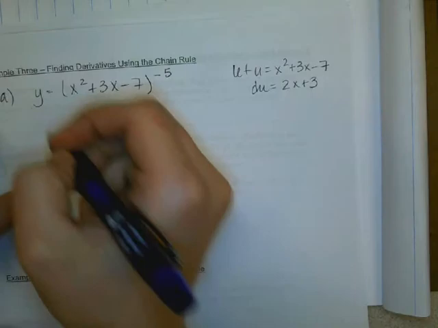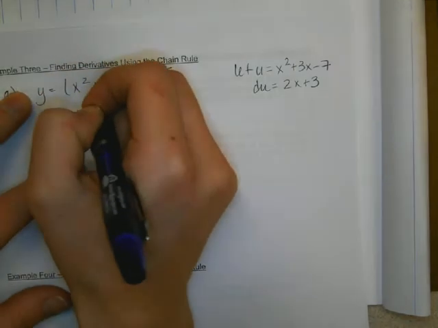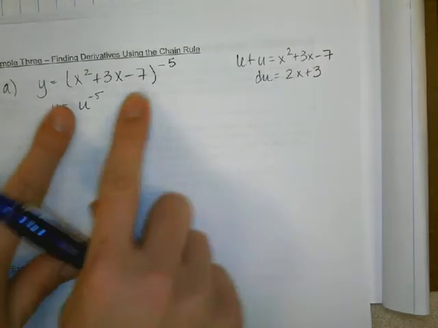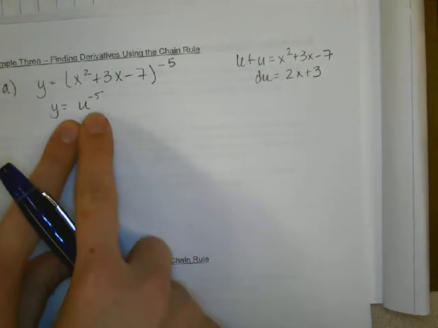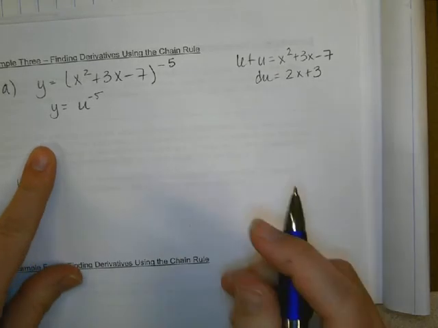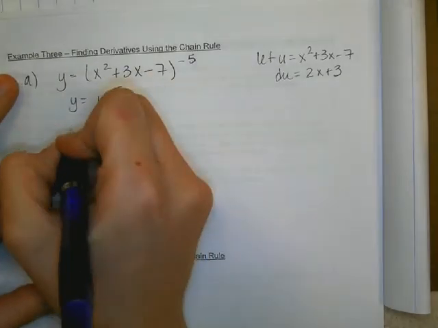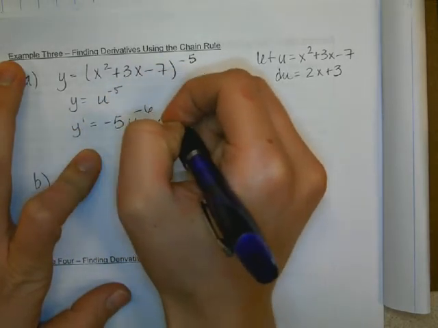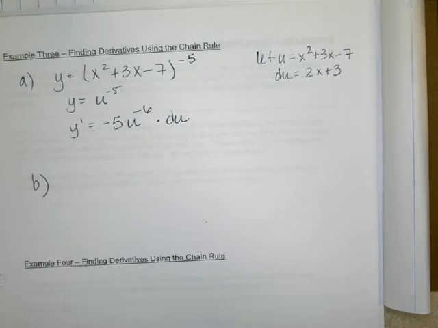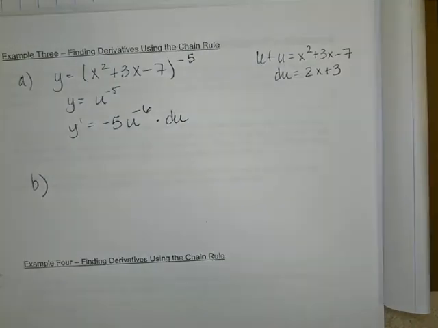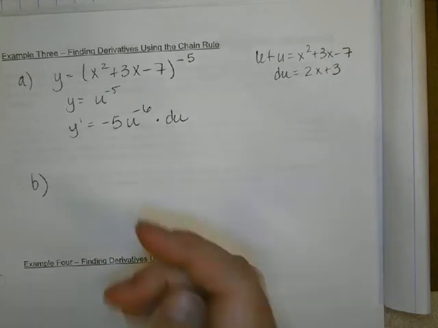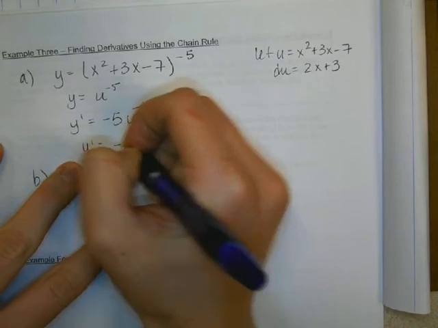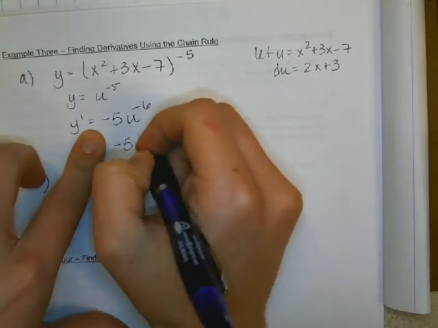Okay, so again, I'm going to use substitution here. Alright, so I'm taking my inside function and, at least for the time being as I find the derivative, letting u replace it so it looks a little bit nicer to use. And then we're going to take the derivative of that. Well, that's just a power function, so I'm going to bring the negative 5 out, reduce by 1, and then multiply by the derivative of u, because we're chaining on, since I know that's an inside function. And then we're just going to rewrite by plugging what u is back in. So I know u is that x squared plus 3x minus 7.